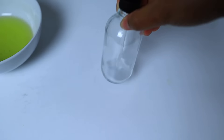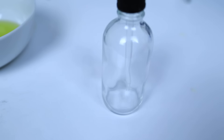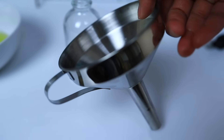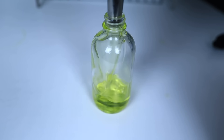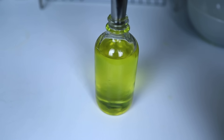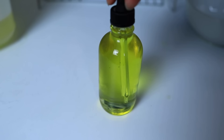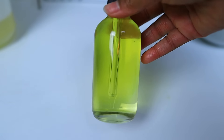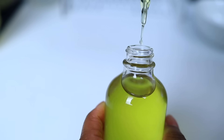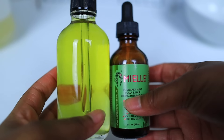Now all that's left is to put our oil in the bottle. I'm using a 4 ounce dropper bottle and a funnel, both from Amazon — everything will be linked. We're going to pour the oil into the bottle. When you fill it up, stop at the curve at the top; if you fill it too high, when you put the dropper in it's going to overflow. I actually filled mine up too high and had to pour some out. I'm really proud of myself — it looks great, and when I tried it out it was very similar to the consistency of the Mielle oil: lightweight but still with that level of thickness. It smelled so good.